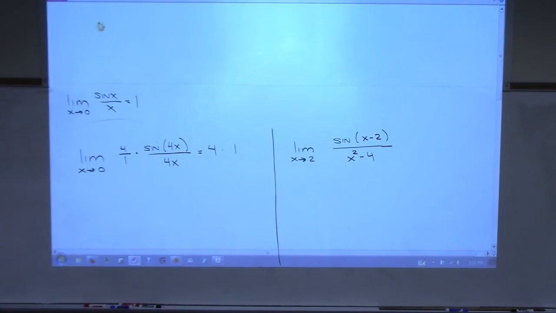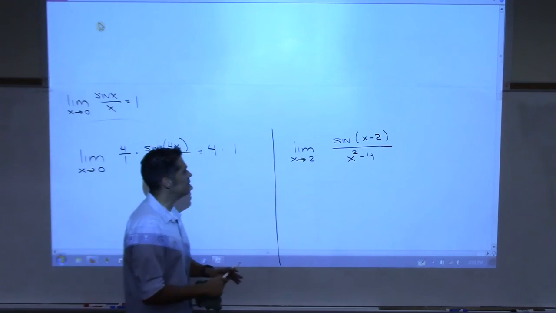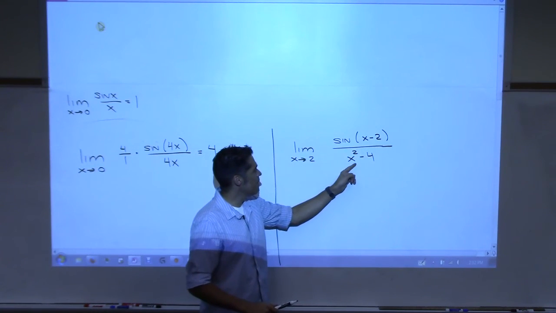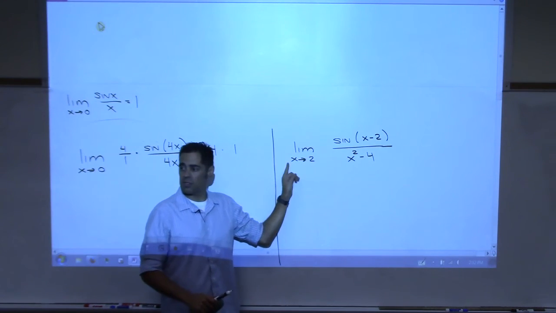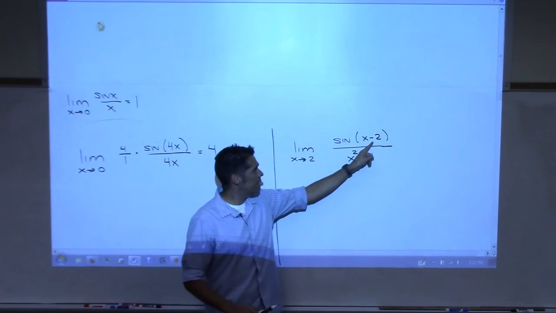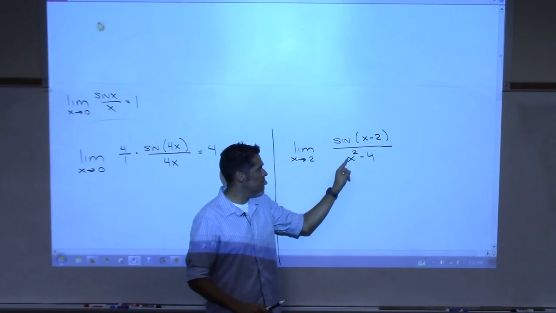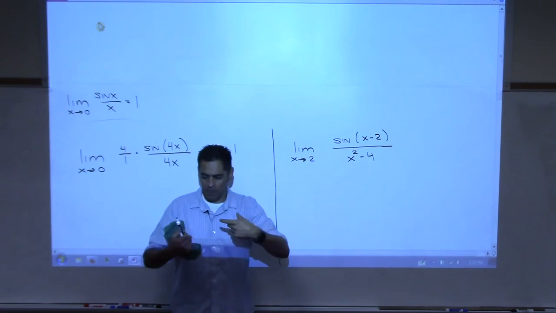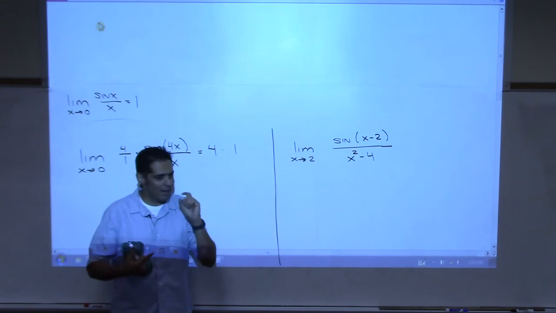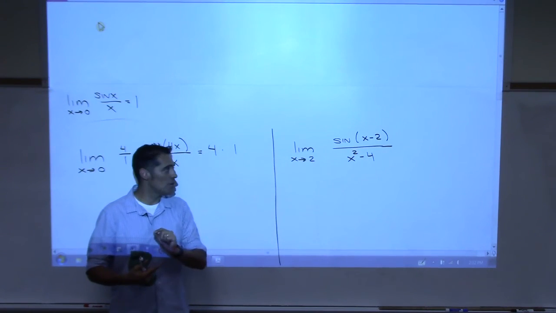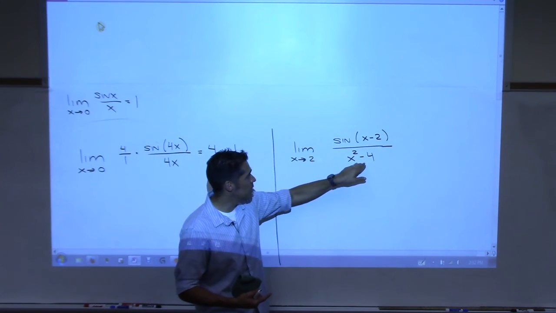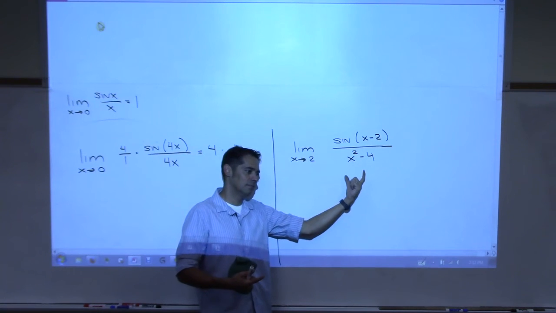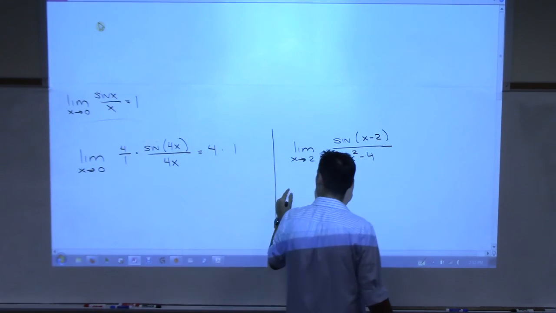See it? Oh, you can factor that. This is where you just have to be careful because it's sine of something over something. These two do not match, do they? Now what happens as x goes to 2? That goes to 0. What does this go to? 0. So the two pieces are going to 0, but they're not identical, and you need them to be identical for that to work. So you would really prefer to have x minus 2 down here instead of x squared minus 4. But it is there, if you just factor it.